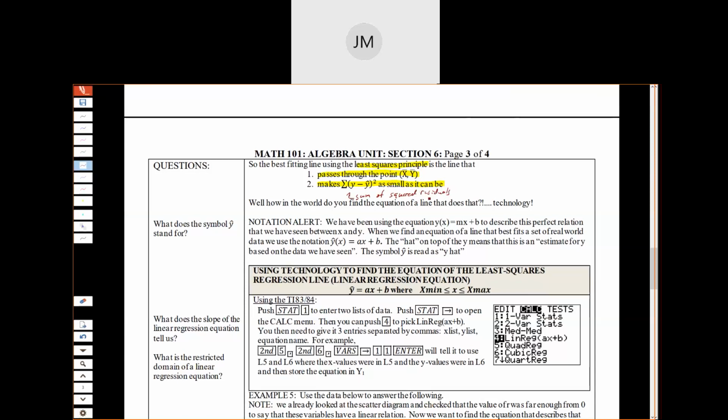And there are formulas for computing this, but those are built into our calculator, so we're going to have our calculator do all that hard work for us. The idea isn't that it actually tries all of these lines out and then computes the residuals. Somebody was clever enough to figure out how to compute the line that will end up having the smallest sum of squared residuals. And so it just uses that. But even that formula is a little bit complicated, so we're just going to let our calculator handle it.